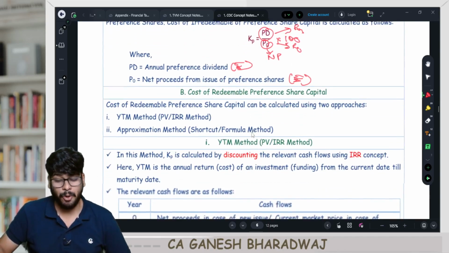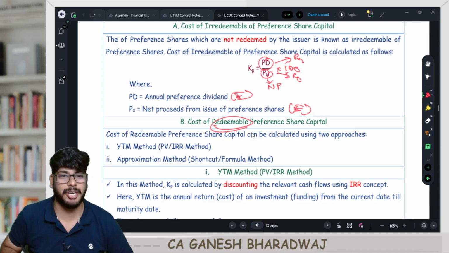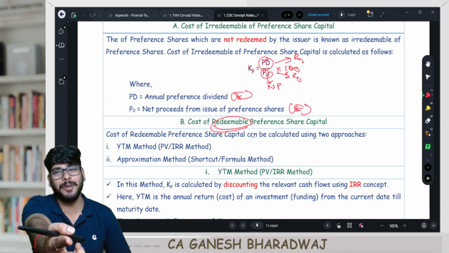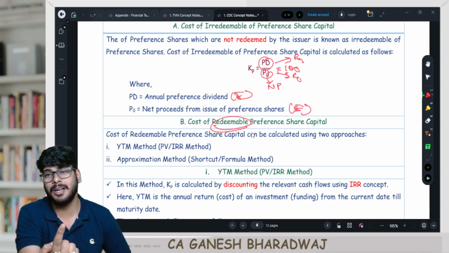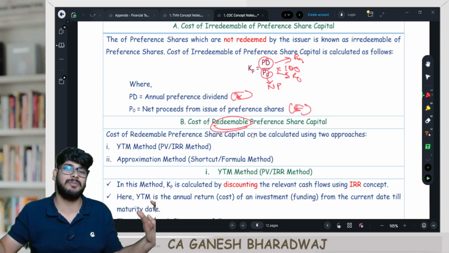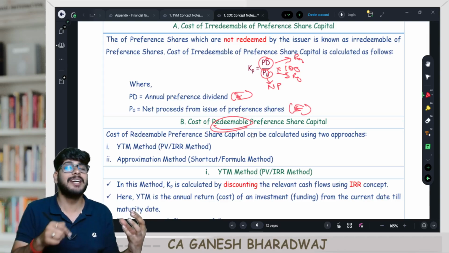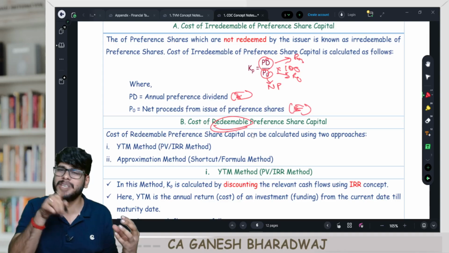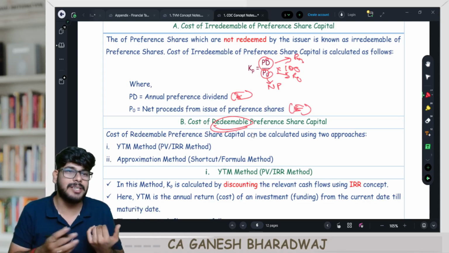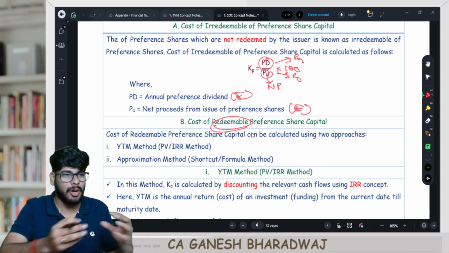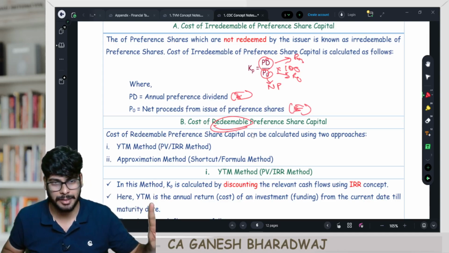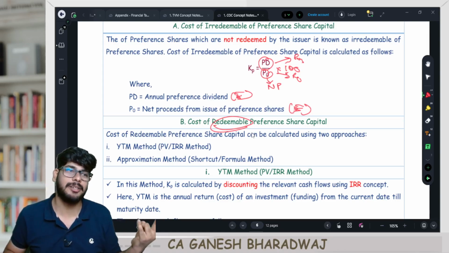Suppose we're talking about a redeemable preference share. How will you compute the KP for redeemable preference shares? Again, two methods of doing it. The correct method is the IRR method, finite cash flows. You can frame the cash flow equation. Only difference is that every year, instead of I into 1 minus T, you will just have preference dividend. Initial inflow is equal to the sum total of all the outflows. I just showed you the IRR computation: take two trials, interpolation, arrive at the IRR. Or an alternative method is what?